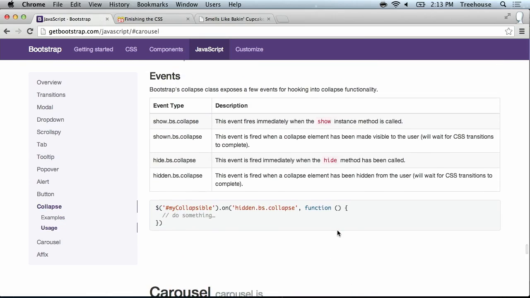So, Bootstrap does a whole lot of stuff. We're not going to use all of those things today, but what we are going to do is rebuild one of the projects that we build on Treehouse. Now, if you're a Treehouse member and you've gone through the Build a Simple Website project, you've probably built the website Smells Like Bacon.